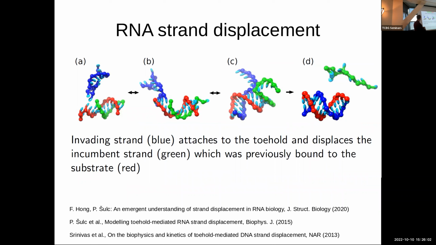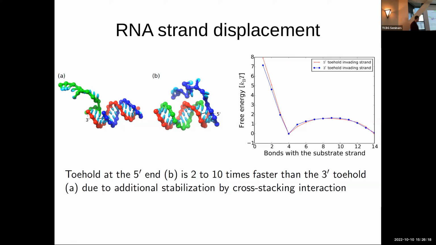You can better see it here that basically the blue one, when it's just bound by the toehold, has this entire conformational space that it can occupy, whereas here the blue and green start to compete for the same space of configurations. And this is actually something we predicted, and our colleague could do the melting experiments and indeed see the change of melting temperature due to the predicted conformational penalty. So that's why we have this increase in the free energy. And of course, once you kick out the other strand, then the free energy goes down again.